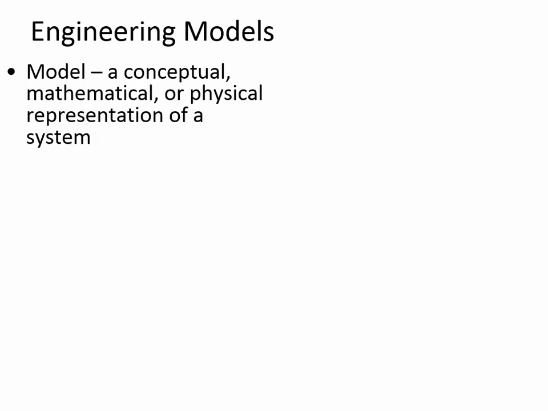A model, maybe you built models when you were younger, like little model planes or model cars. If you've walked through the mall, you see models sometimes of buildings where they're trying to sell real estate, get someone excited about purchasing a new ocean view apartment. So a model is a conceptual, mathematical, or physical representation of a system. It's a way of simplifying reality and trying to show this is what reality is going to look like, or this is how reality behaves.